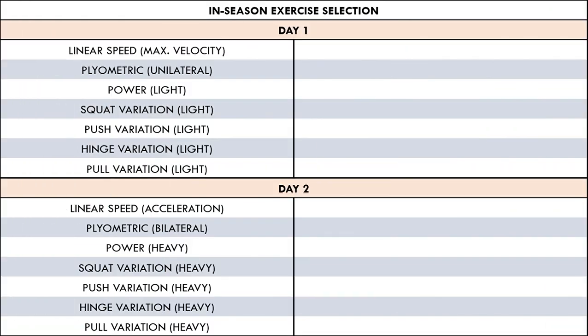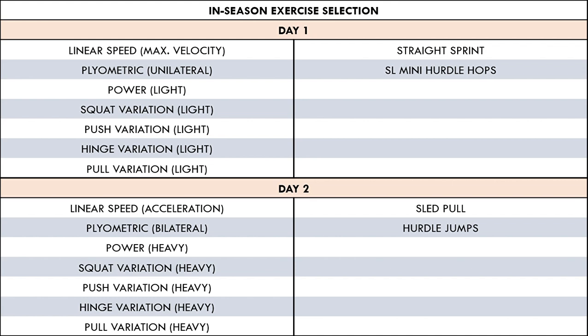However, for the sake of this video, we will assume that this will be a mesocycle where the players need to be in peak condition for their upcoming schedule. The exercises selected here have changed slightly from the off-season and pre-season. We still have the straight sprint and sled pull for the linear speed category, although the distances and loads will change. For the plyometric exercises, single leg hurdle hops and double leg hurdle jumps have been selected.